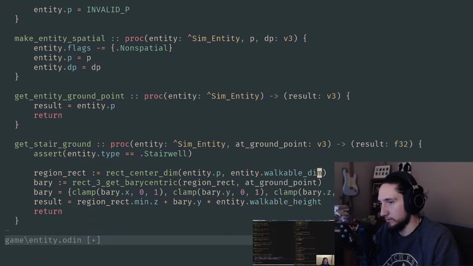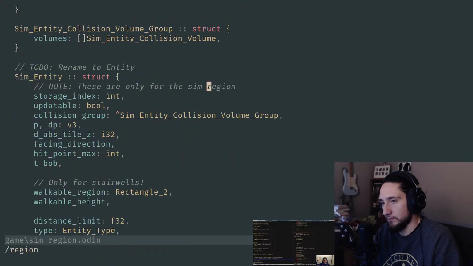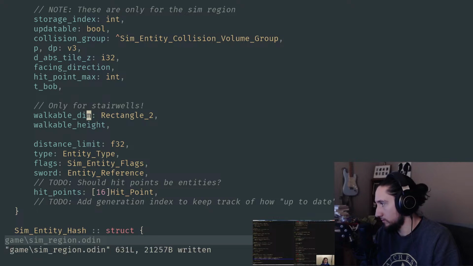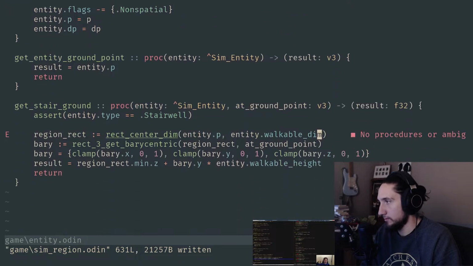We could also have stairwells going the other direction by using the barycentric x. In fact, there's a couple things. We could even make very odd sort of slanted surfaces by actually having sample points. Oh, that would be even weirder. I'm not going to think about that for now. Yeah, we could have weird sort of scallopy surfaces. That's something maybe we'll think about a little more with ground height.